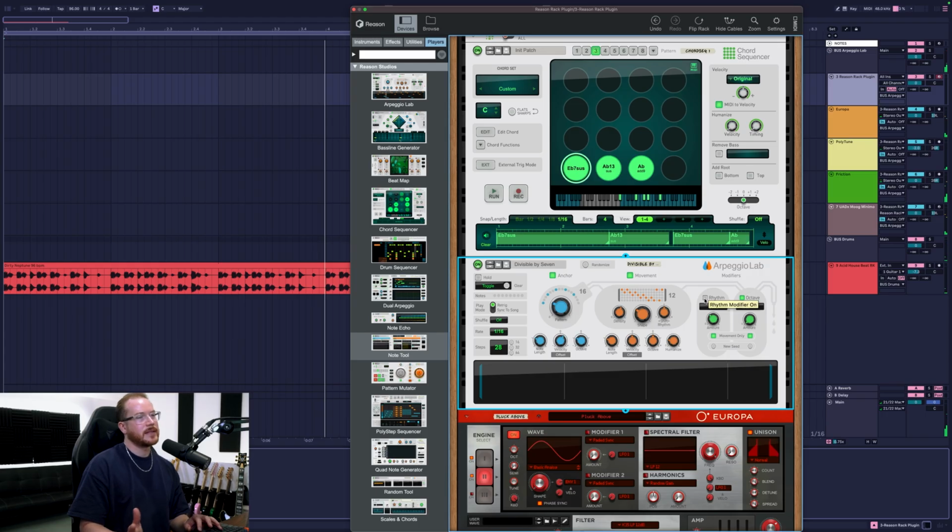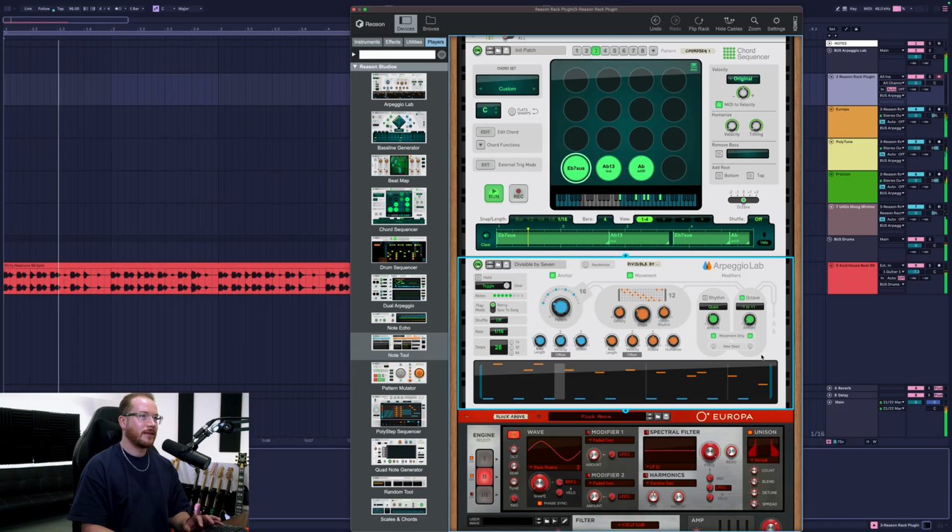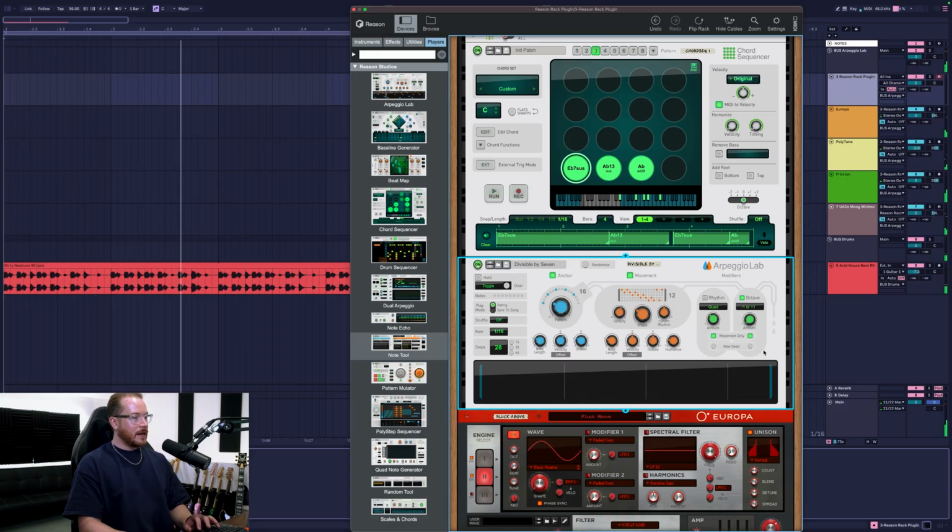Now, I don't think that sounds any good for my little riff here, but I think that's dope. And I assume this new seed button kind of changes what it bases this adjustment on. I also like that it shows you this kind of drip animation when it's playing. So that's already pretty cool. We've got a ton of different ways to create some incredibly cool patterns.